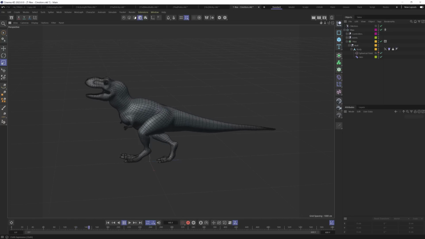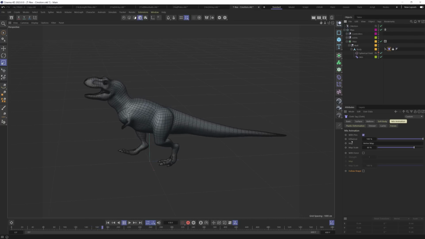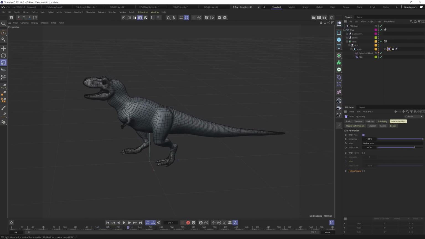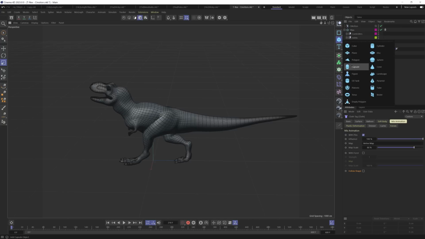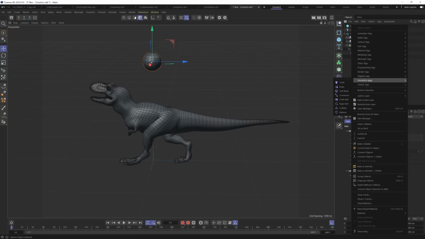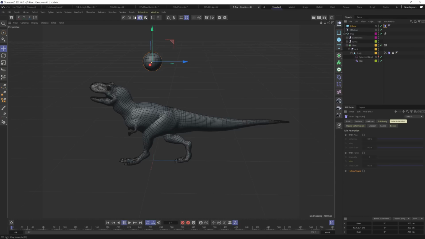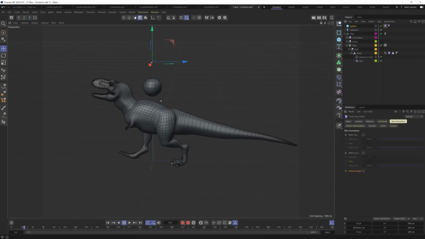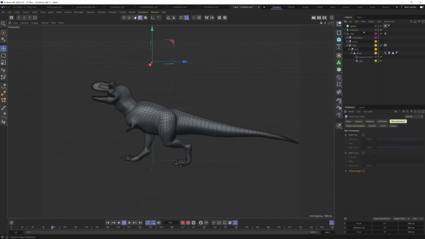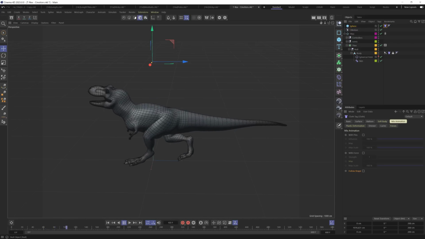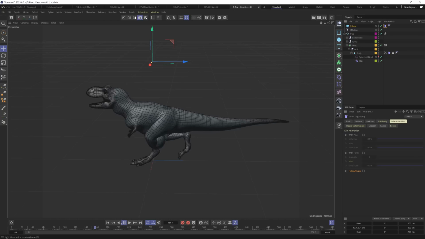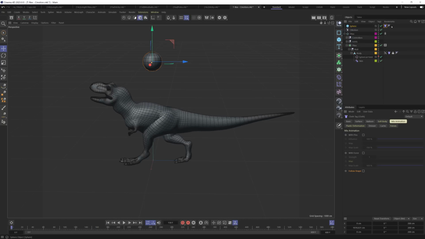Like, very straightforward if you think of it. Pins is for making part of your animation be a simulation. Now, I want to show you a limitation here. If I were to make a sphere and move this up in the air, and let's make that a cloth as well, if I hit play, you're going to see that it's going to fall, and I think it's just going to essentially pass right through. It's barely reacting to the T-Rex at all. And that's because those pins are like, I 100% have to be here, so they can't react back the other way. So let's try a different setup instead.